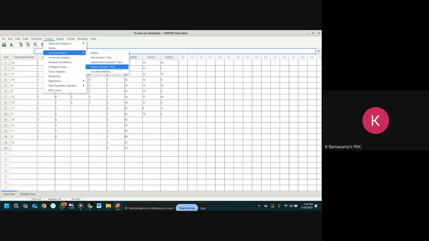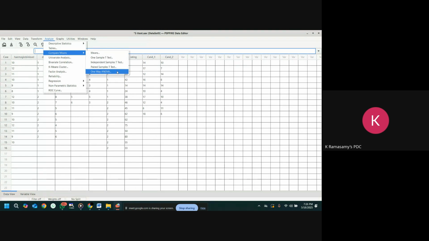Instead, you go for one-way ANOVA. ANOVA stands for analysis of variance. ANOVA is to be conducted when you have an independent variable and a dependent variable. The independent variable is nominal in nature, but it has 3 levels, or 4, or 5, anything more than 2. And your dependent variable is in numbers. In that case, you can go for one-way ANOVA.